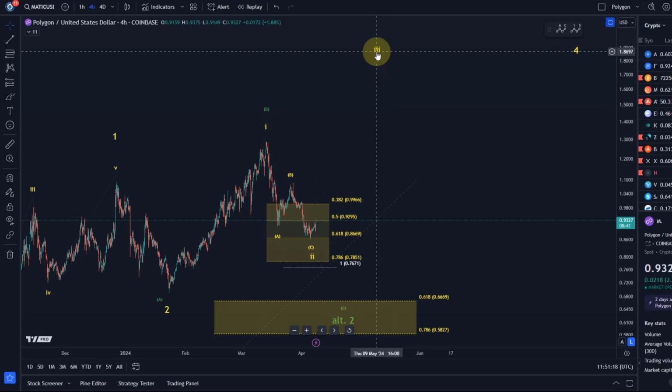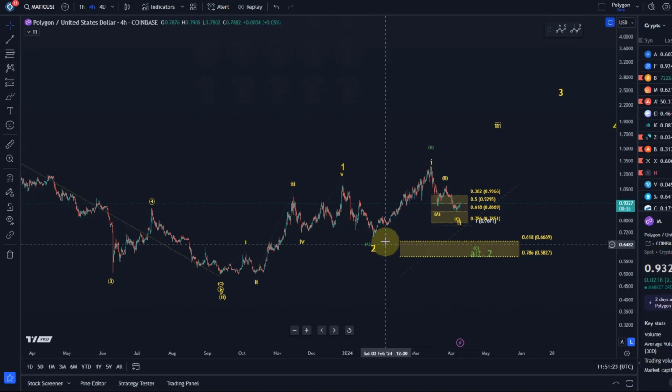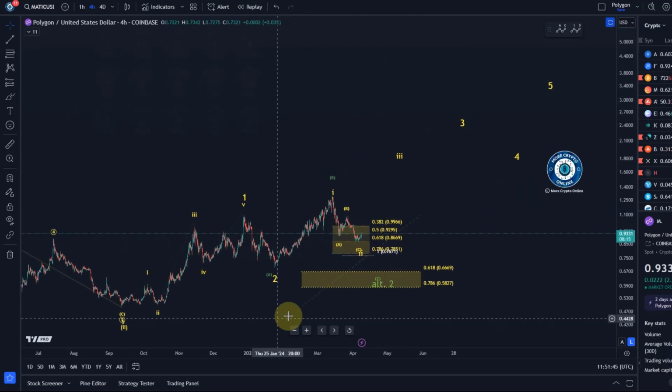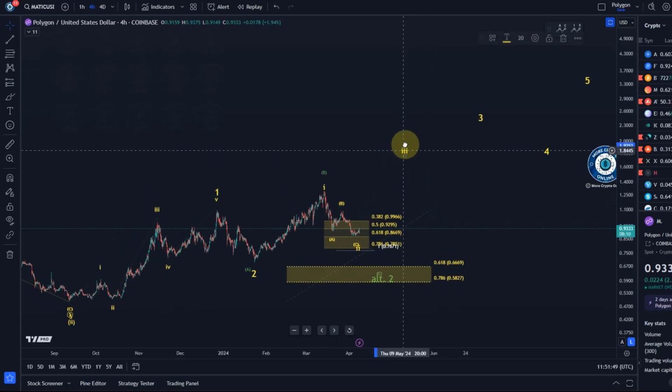Now, what would be a target if wave 3 really starts from here? I'm talking about the third wave of a third wave. This is pretty much a bullish chart. I've been highlighting that for a while, but really it hasn't started yet. Yes, it moved up nicely, it doubled, tripled, but it still has a lot of room to grow. This is a 1-2-1-2 setup, and this is also a wave 2 low that formed here in September. So we actually have 3-1-2 setups, so it's time for it to really go.